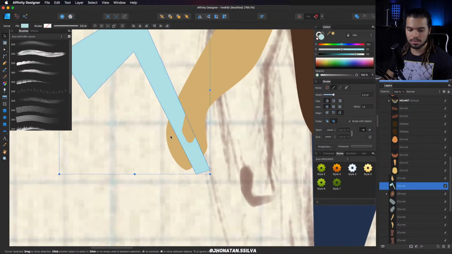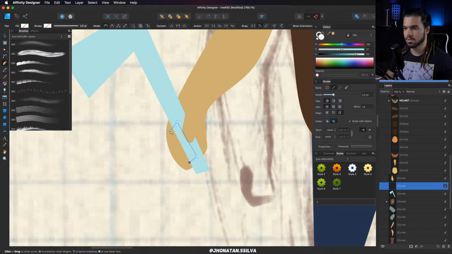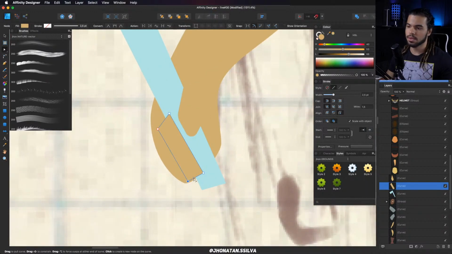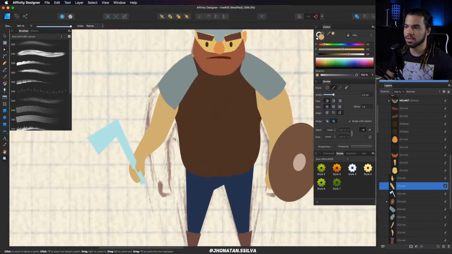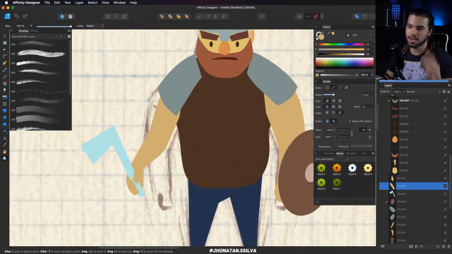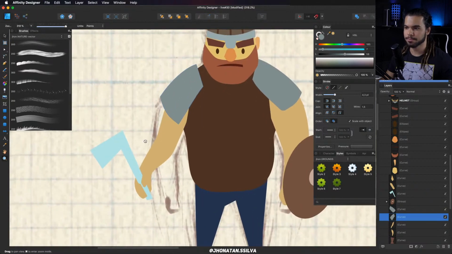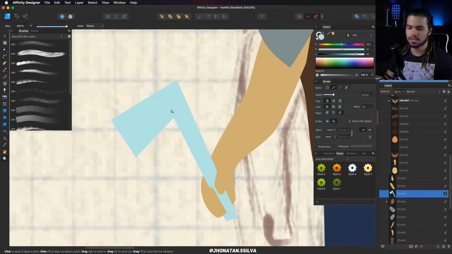And let's do here the part that will be placed at the front of the axe. All right, and click here. Okay, look, these are the front fingers. Guys, I'm not going to make all the details, the lines that we have on the fingers. This is a flat design that we have. Look how the Viking is becoming a Viking. And we can look for references, and I think we can apply. Let me finish this axe first.